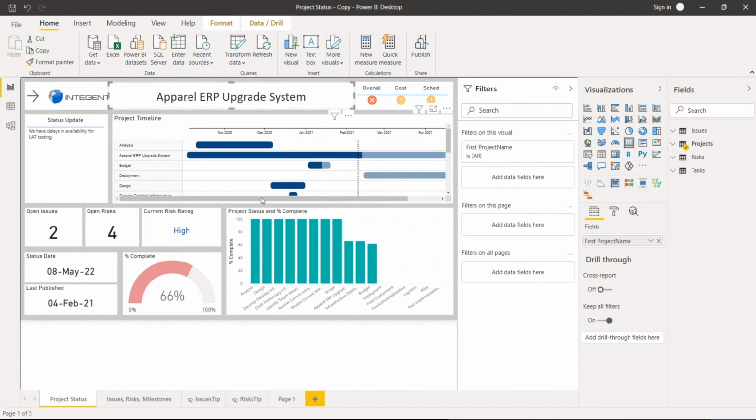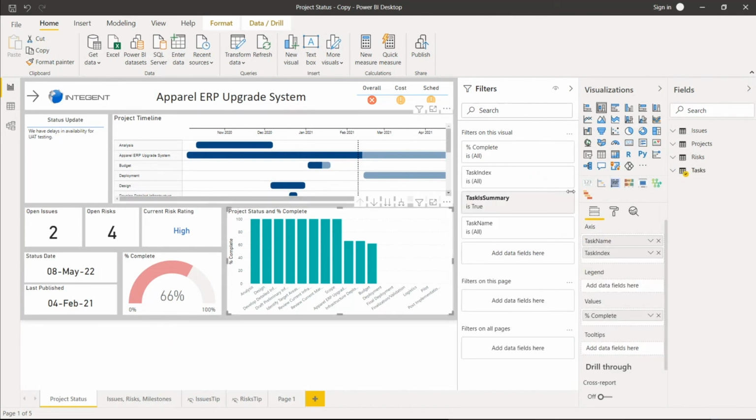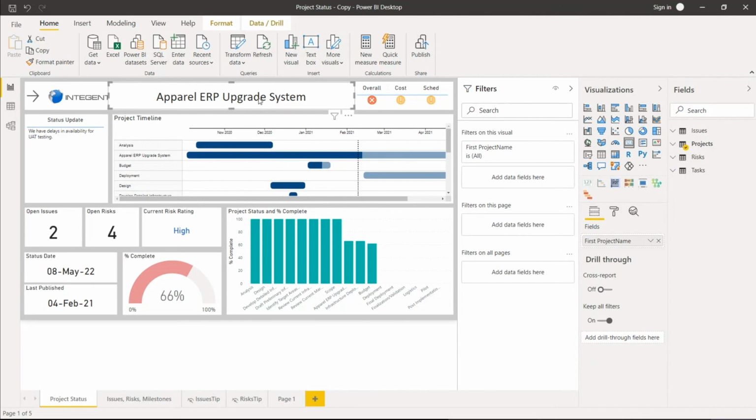So as I click through the different components of this report that I've built, you can see that my visualization changes, and then the fields that are associated with each one change as well. There we go. Because each visual has a different set of components required to make it work. So my report here is a one project at a time report. I am pulling information from my projects table. If I look over here, I can see my check mark by my projects table. And if I hover over fields, I can see that it is using the information from projects. It's what's in that single quotes at the beginning.